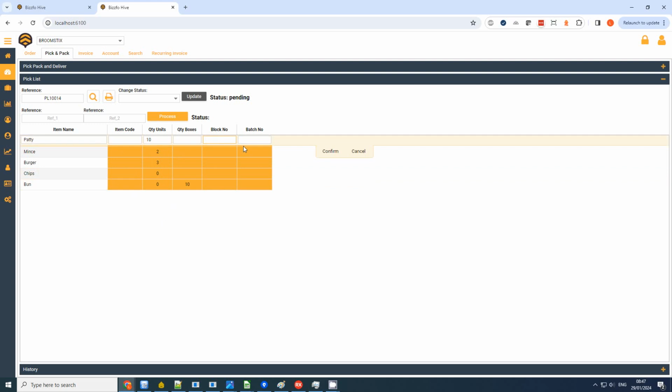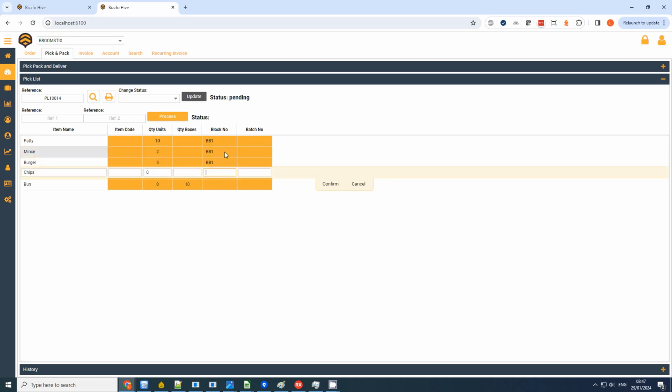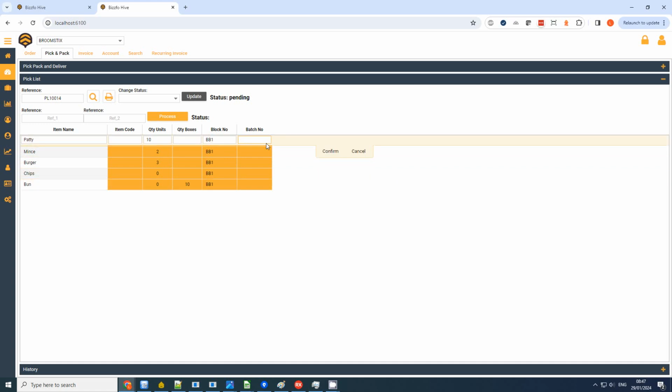And then obviously I can now add some other static information that might be needed by the supplier. PP1. So this is just all from the same block, and let's just see, this is a batch number 003. This is just random user enter information.